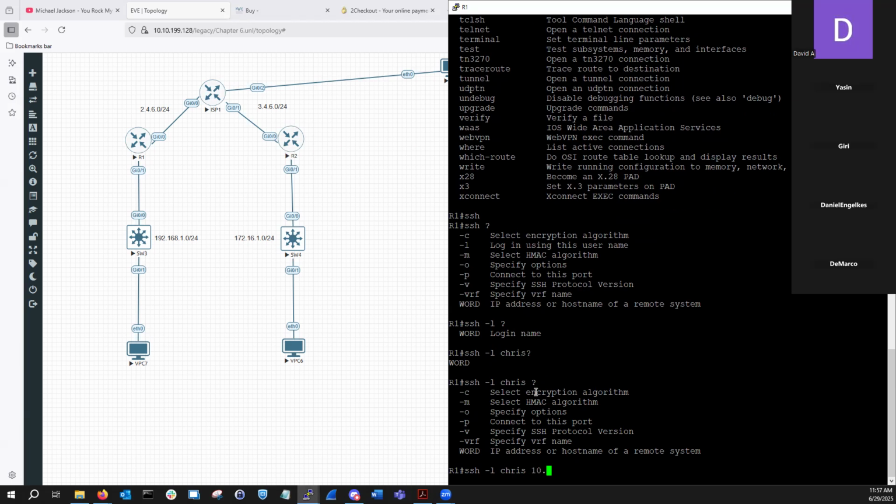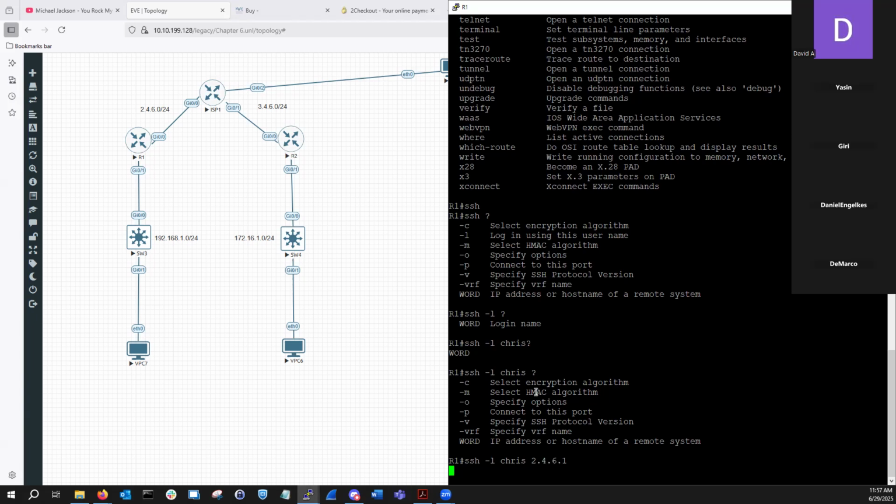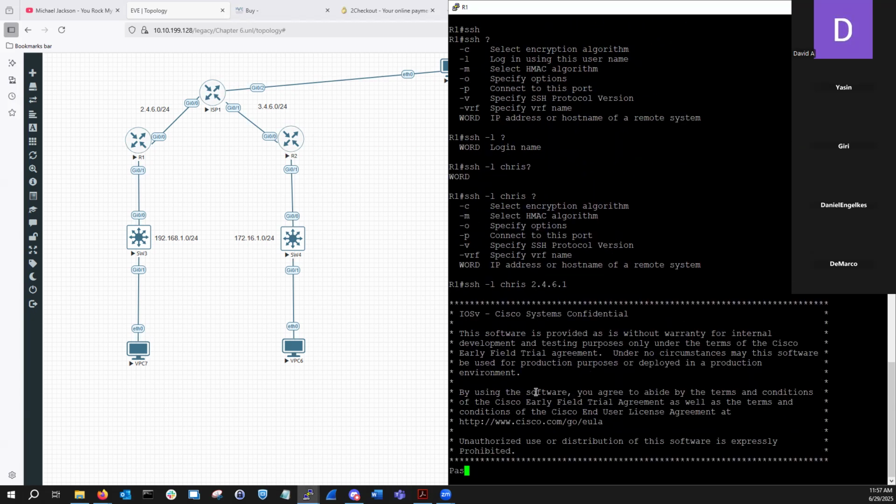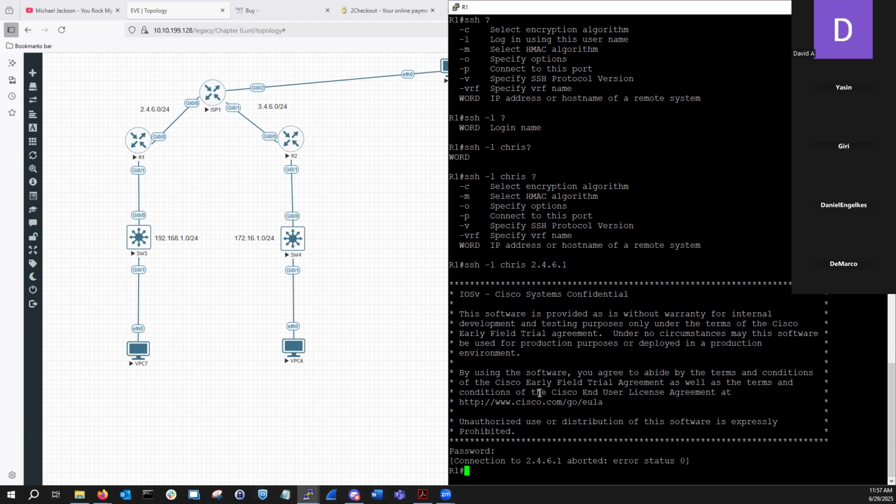So 10. Oops. For this subnet, 10.2.4.61. Okay, and let's see if that works. There we go. All right, so it's asking us for that shared password, right? So we configured something wrong, right?